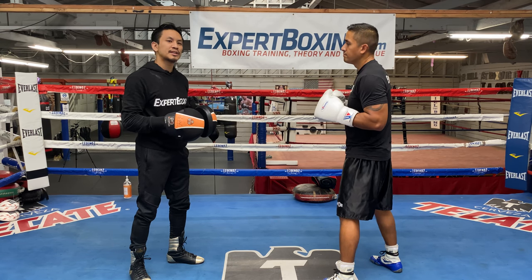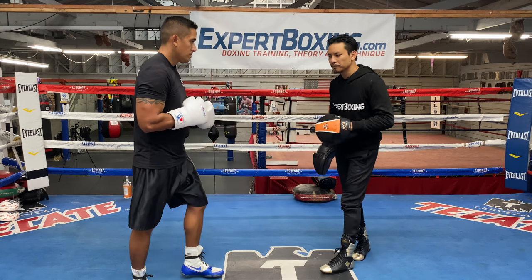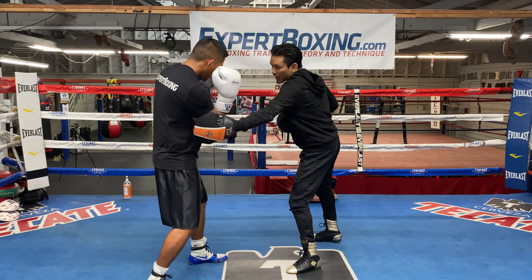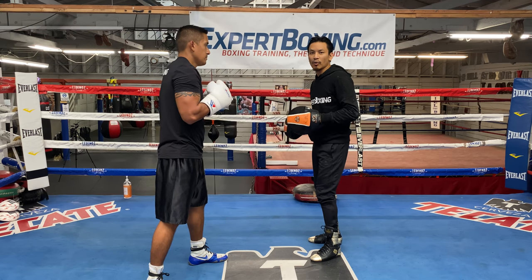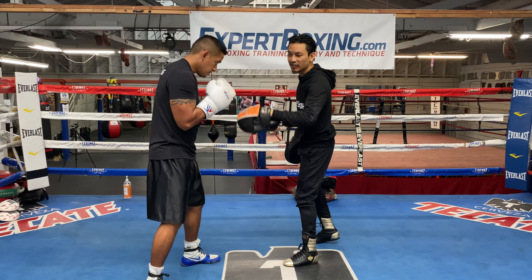Okay, so we're gonna counterattack on the mirror side. And I'm gonna stand on this angle just so you can see, right? So how it works is, right here, he's gonna block this and then counter, okay? So he's countering on the mirror side. Why is it the mirror side? Because this is my attack side and he's countering from the same side that was attacked.